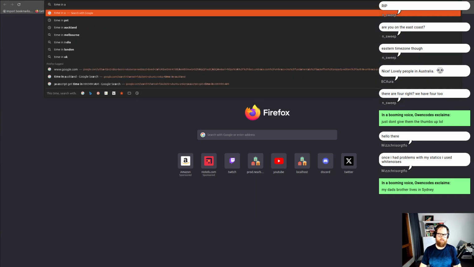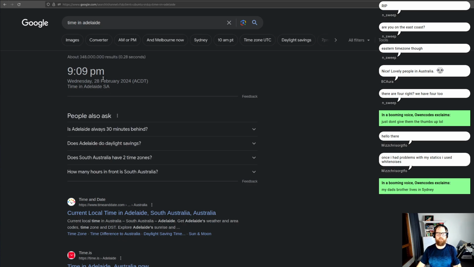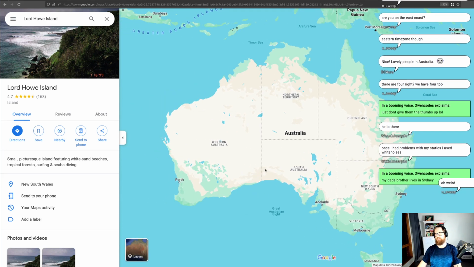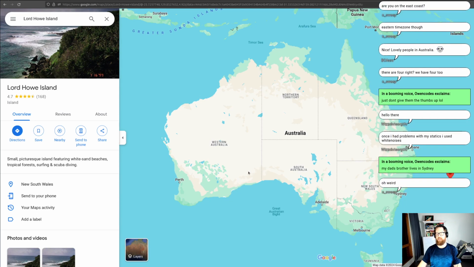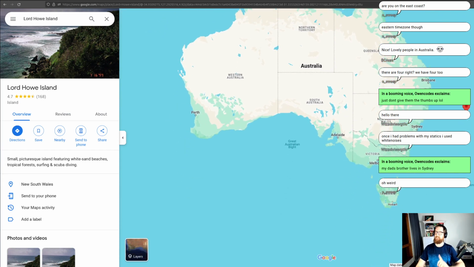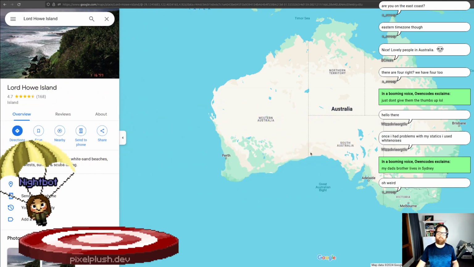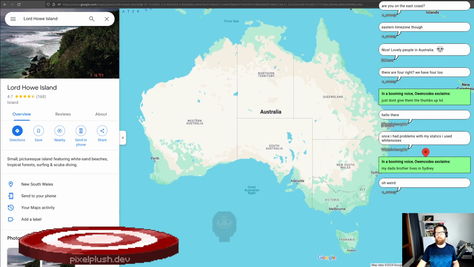If we go time in Adelaide, it is 9:09. It's 9:39 here. Yet there's a huge distance. We all have the same time here, but then all of a sudden, bang, half an hour. There's also a lovely little time zone in Western Australia that is different from Perth. All up, I think there's 10 different time zones. Tasmania too, because I think it's done at the state level. And multiple states have multiple time zones because of how expansive it is. It doesn't make sense that Lord Howe Island has the same time as Melbourne. I just don't understand that.